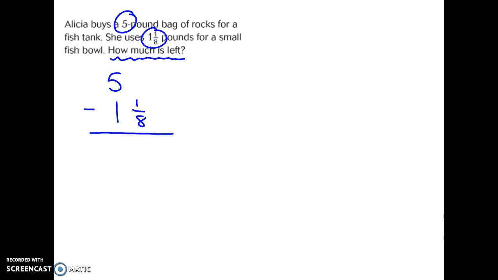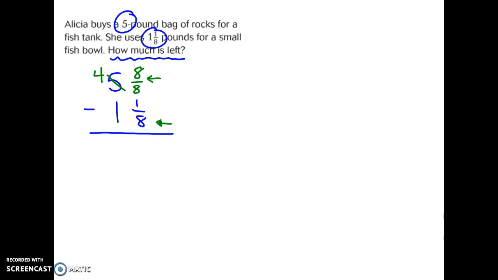But again, it's a little hard to do because I can't do minus 1/8 when I have nothing on top of it. So let's trade and do some renaming. Your new name is going to be 4, and you're going to give a whole pizza over here to this side. So over this side, I need a whole pizza, but I'm not going to write just a 1. I need to write that fraction that means the same as 1 whole. What kind of fraction will I use? There's your clue. 8/8 is the fraction that I need.